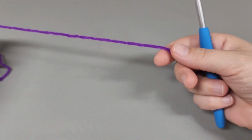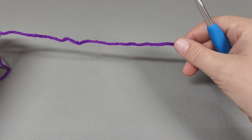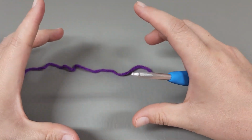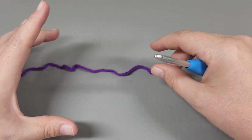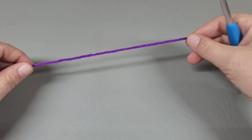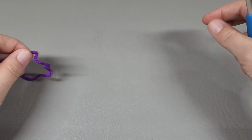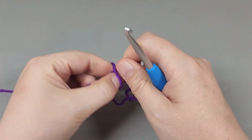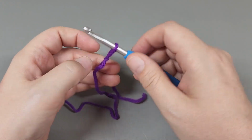Okay, to get started, I'm going to call the purple our secondary color, because a big majority of that block is white, and I'm going to consider that the main color. So I'm going to start with my secondary color. I'm going to get a long enough tail so I can weave in my ends, and then I'm going to put a slip knot on my hook.